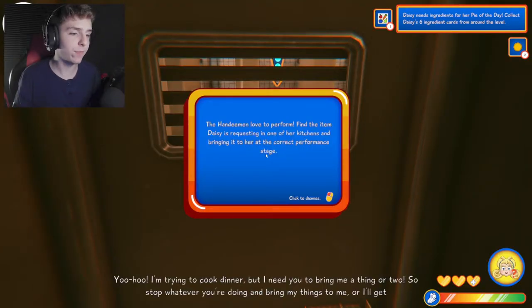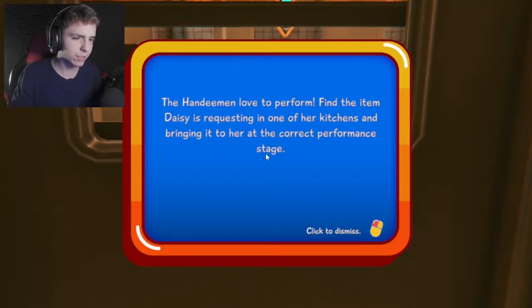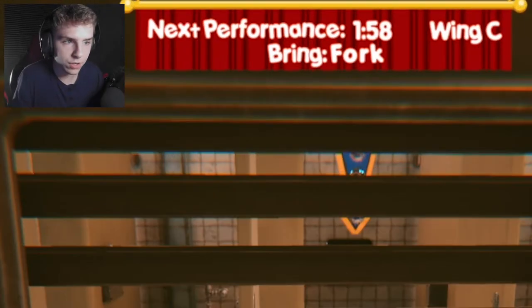The handyman loved to perform. Find the item Daisy is requesting in one of her kitchens and bring it to her at the correct performance stage.